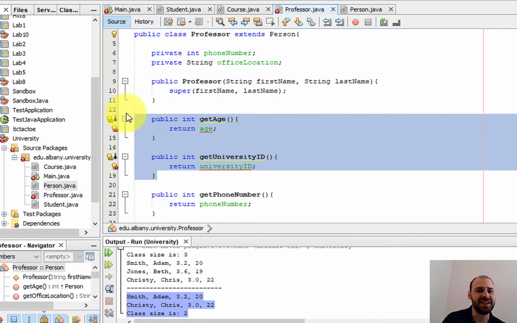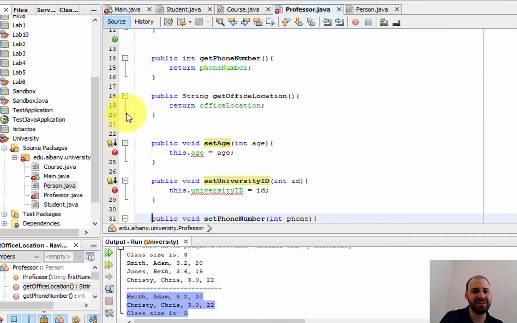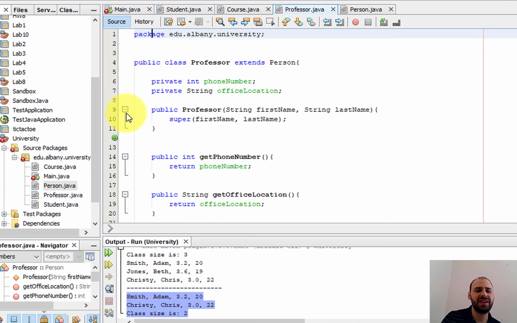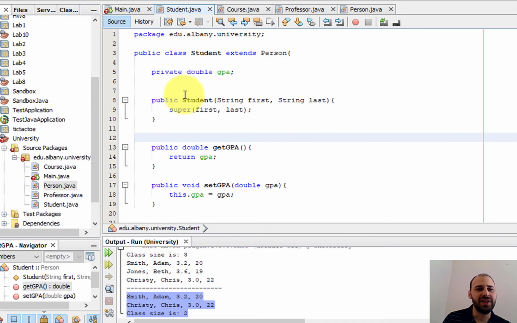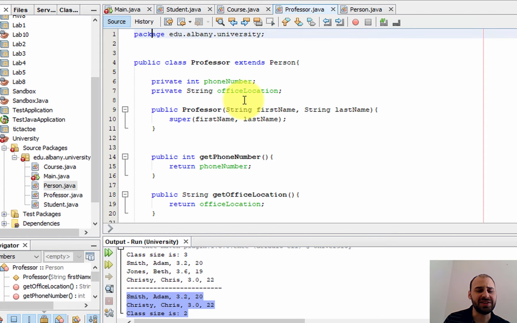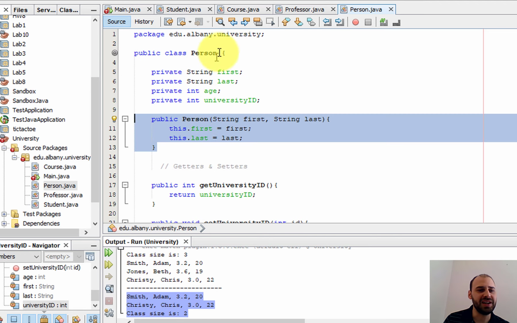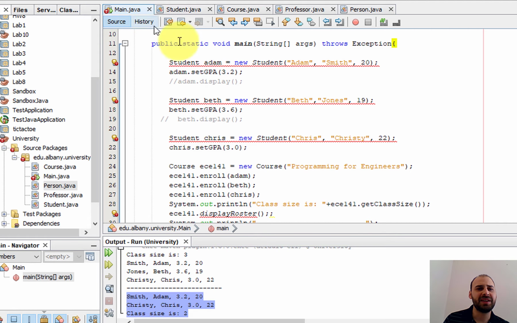I can get rid of some of these getters and setters. All right, here's a couple of key things to notice. Notice I reduced the amount of code, and quite dramatically, in Student and in Professor. It's shared now. It's shared in one location in the Person class, the Person superclass. I might have to make a minor change here. We don't have this constructor for the student right now, so maybe we have to tweak it a little bit to get this to work.